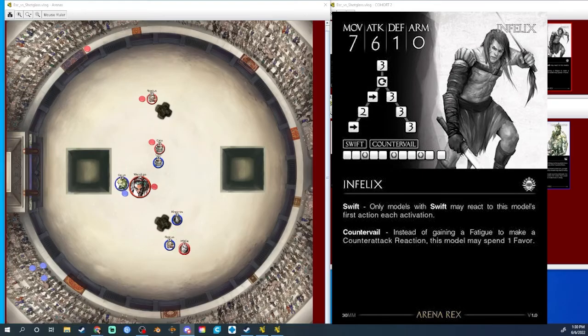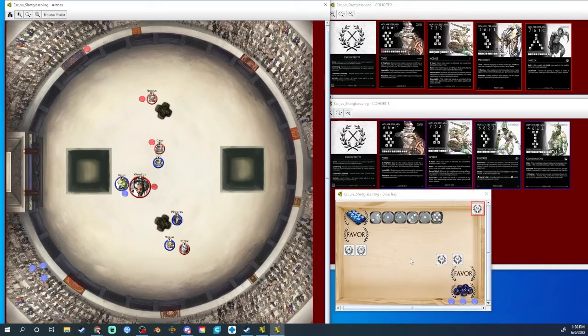Now he is swift, so I can't react to his first movement, so I can't move further away. So I'm stuck there and now engaged. I'm also so far away with Kepros, I can't assist or shelter. So this does not look good because Influx can one-shot Noxie, I believe. Influx is another glass cannon.